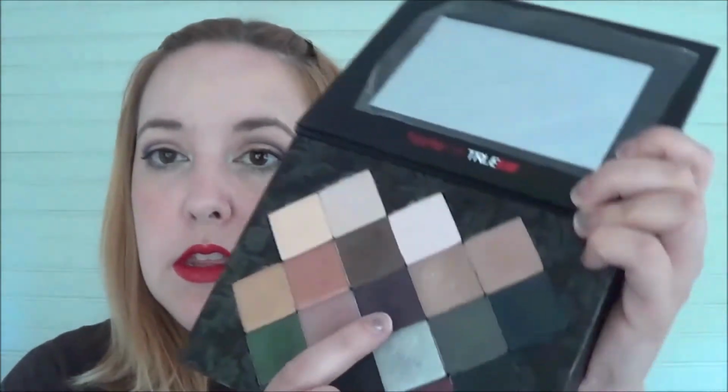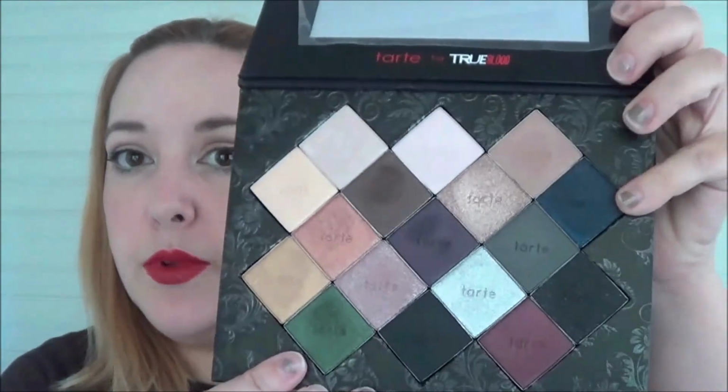I actually tried to use it in the Get Ready With Me and then took it away because I didn't like it. It didn't really go with what I was doing. But that is this look right here, and you can see that it is pretty dark, though I did add in some other colors to it. The one thing that I will say about this, which I complained about in my Get Ready With Me, is the darker ones, the purple, the green, the blue, they are all black based. So they show up basically as a tinted black.